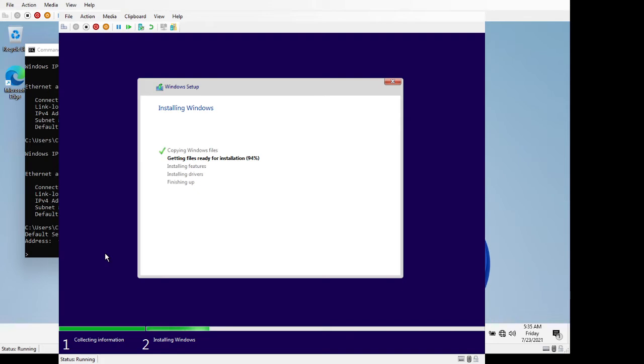We're coming along good so far. Yeah, 94%. It'll take a little longer if you're virtualizing on standard spin platter drives. I'm virtualizing on a computer SSD.